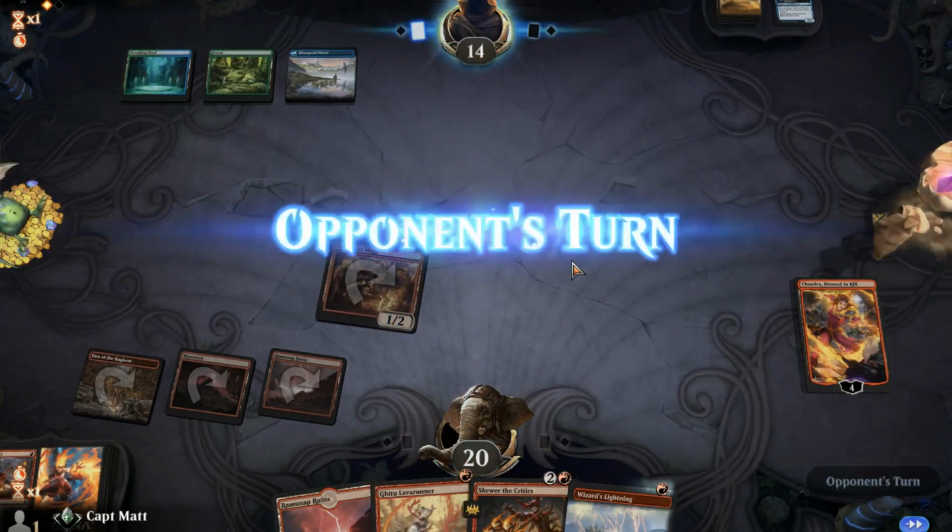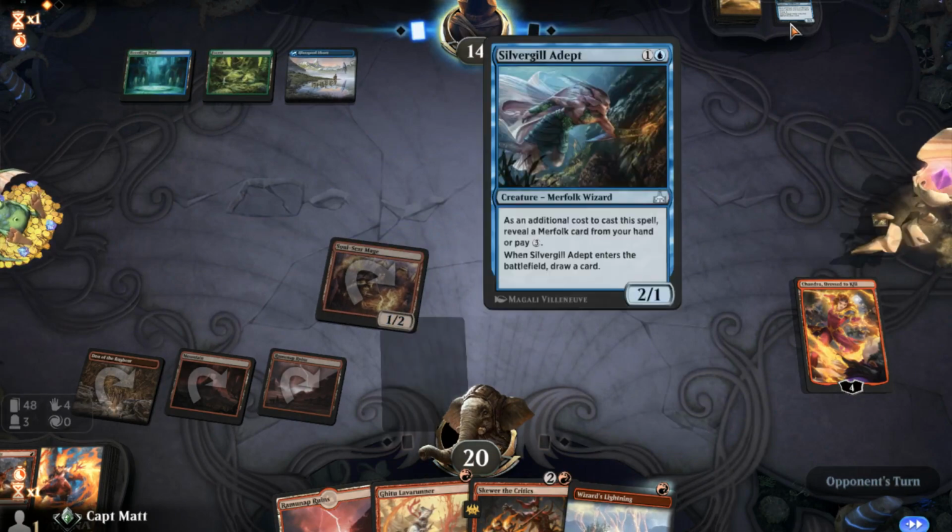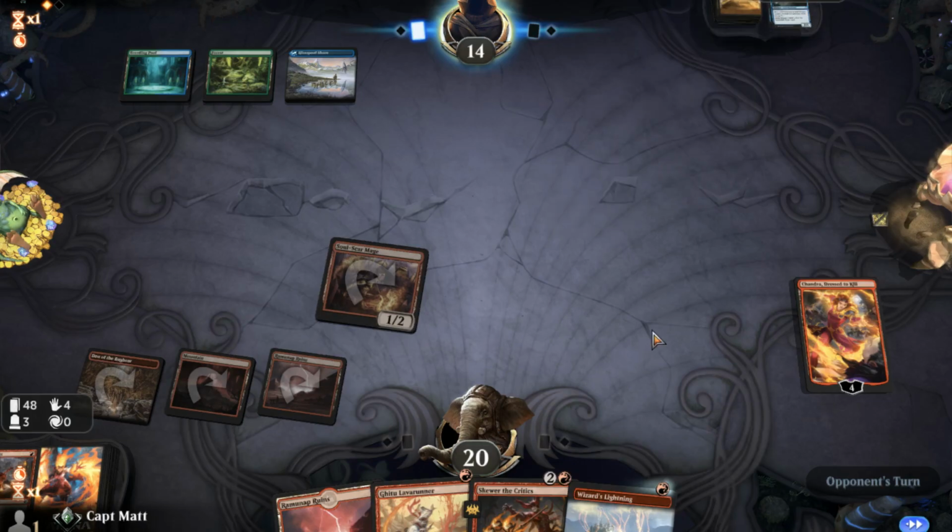Alright. I assume they're on Collected Company. They had kind of a slow start, but they drew 2 extra cards. These cards replaced themselves and took cards out of our hand. That's why they still have so many cards in hand. Collected Company is going to be rough for us. We have gotten their life total down. That's certainly part of the battle.